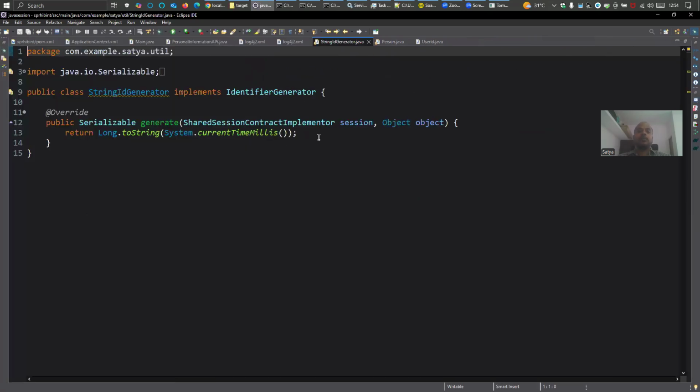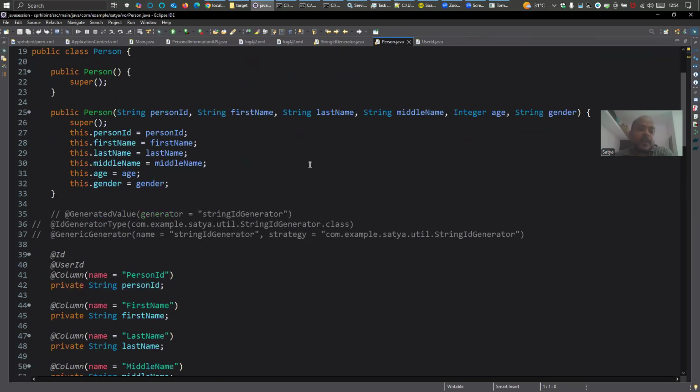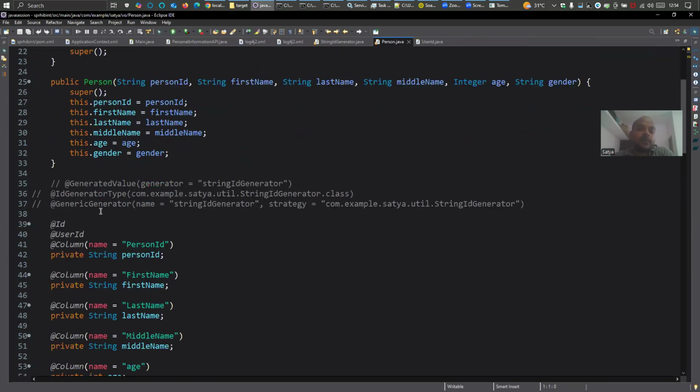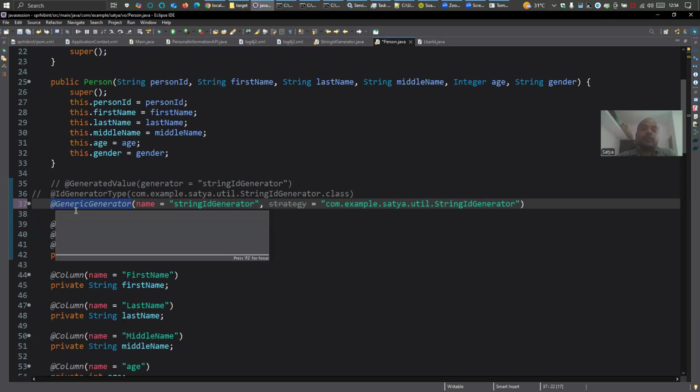See, in the person class, yesterday I was trying to do it and got some error, right? Auto generation was not working. See, you can use GenericGenerator, but when you use GenericGenerator in the Hibernate class, creating your own generator class and giving it a strategy is deprecated.